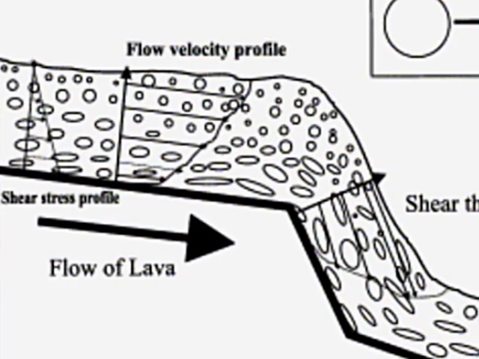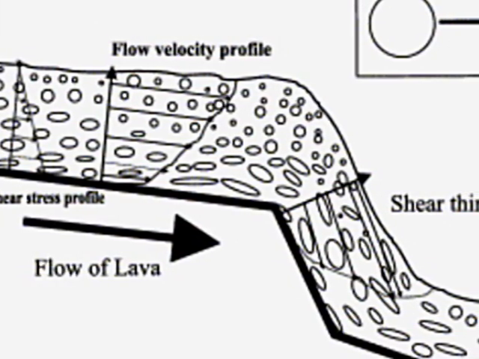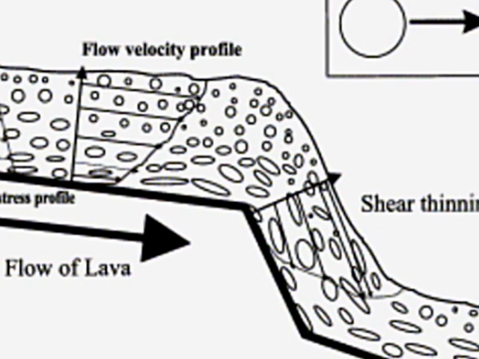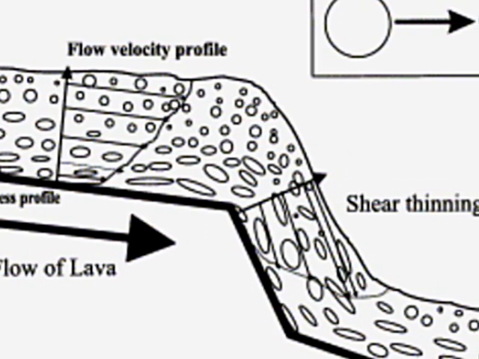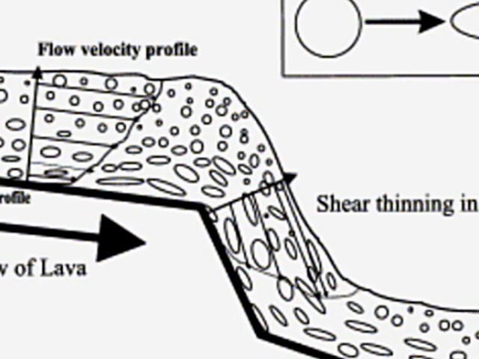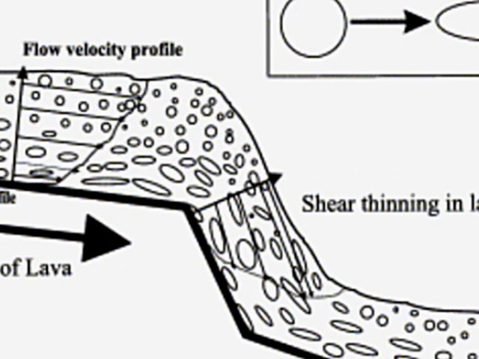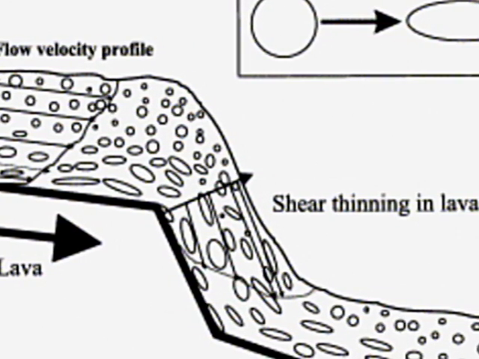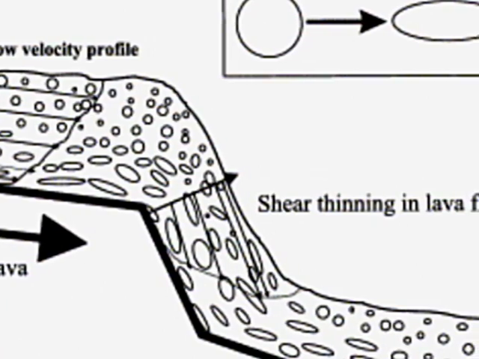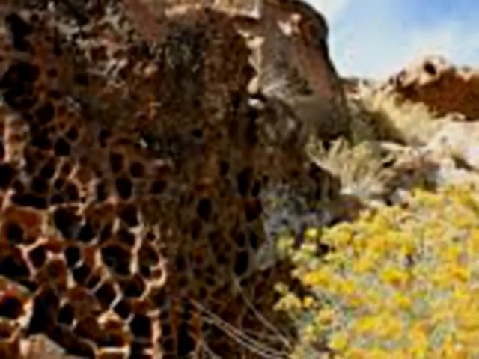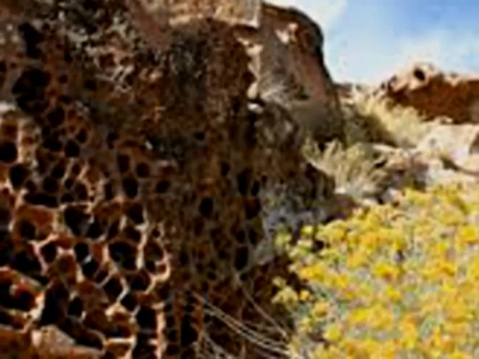Vesicles in basalts may be interconnected or isolated, spherical or irregular or elongate, and sometimes displaying preferred orientations. The size and abundance of vesicles depends on many factors, including the composition of the melt and the style of the volcanic activity. Vesicles generally occur more abundantly at the margins of lava flows than in their centers.